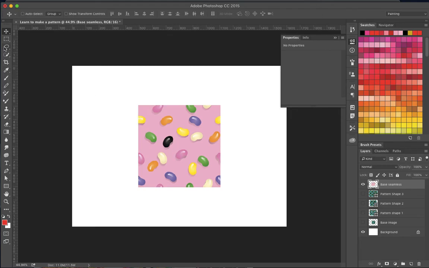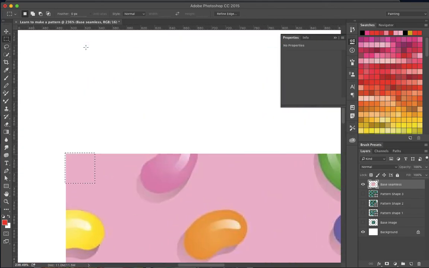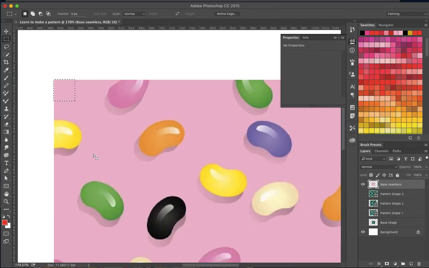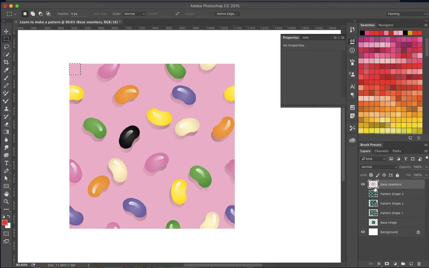Now, you could take your marquee tool right here. You could hit M and try to get close, try to get exactly every little pixel correct. Oh, look, that's not actually perfect, you see. Got the white in here. That's really difficult. But let's see if I remember how to do this off the top of my head. We can make this selection by holding Command, or Control I believe on a PC, and then clicking on our layer. What it does is it selects everything that's actually pixeled, everything that has information in that layer.